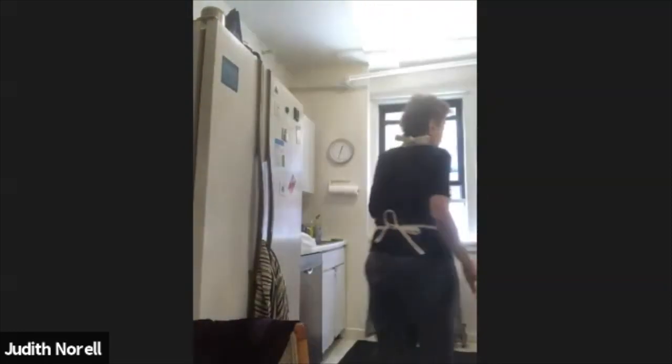Now I hear my oven beeping, which means that I have to turn the bread around. I'm gonna bring it out and show it to you what it looks like at this moment. So you can see, it's halfway through. But the rolls may be done, I'm not sure.